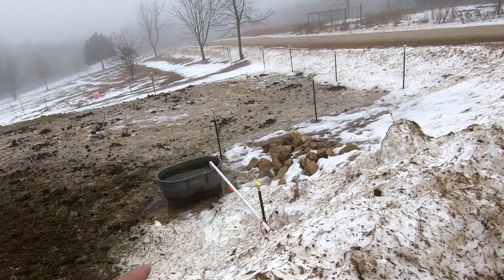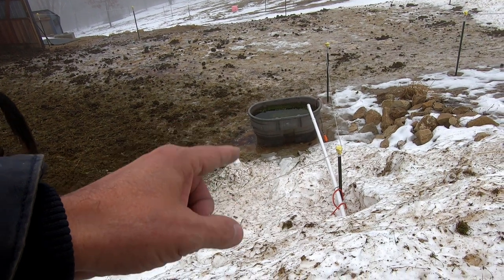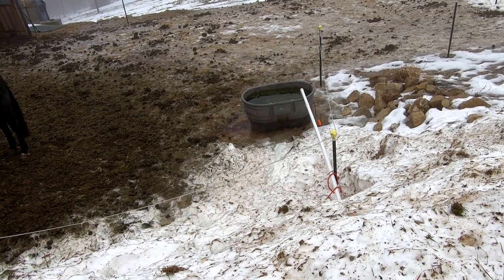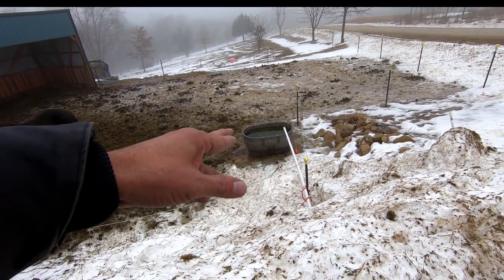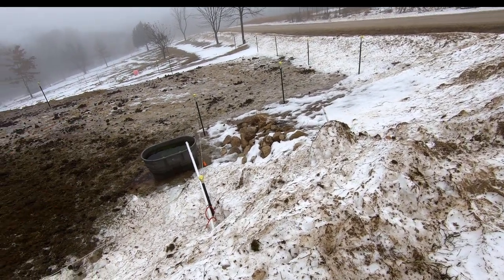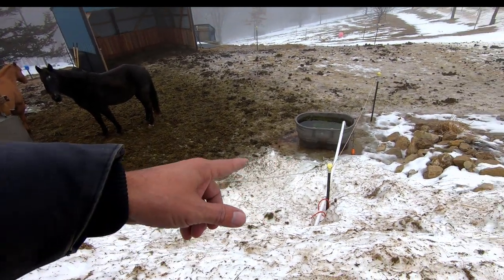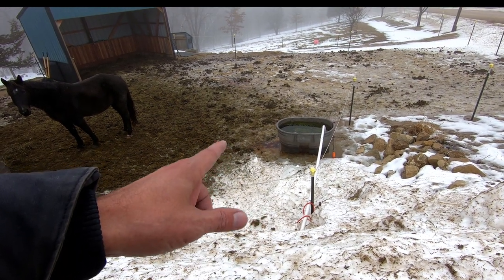Maybe right here. I'm going to take several T-posts and just pound them down until they hit something. I'm not going to be able to pound them into the ground. And I'm going to try to concoct something that will just get the water from somewhere right about here down into the tank. Otherwise, you can run the hose down there, but when it's really nasty out, this can be pretty difficult to get down to.